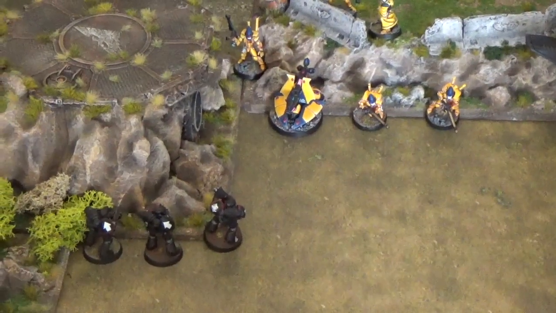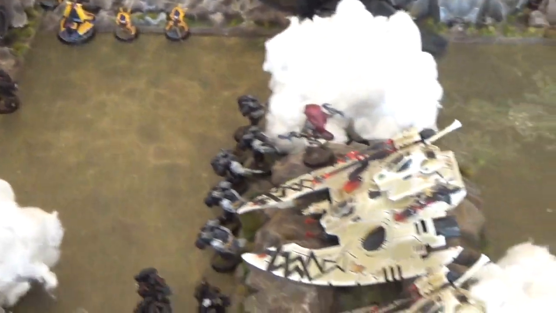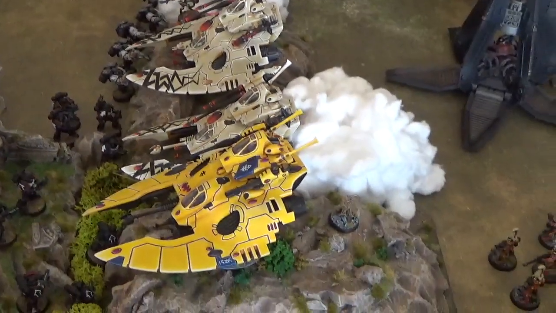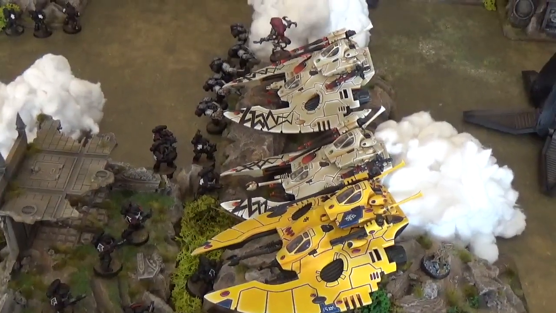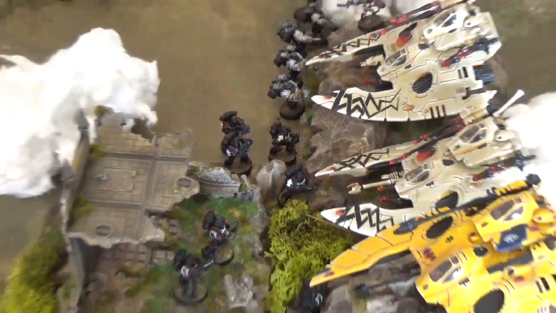Over on the right flank, the Iyanden Guardians are retreating. They are giving fire to try to eliminate the tactical marines that are still pursuing them. And in the centre, the Cloud Strike has moved back up to occupy the ridgeline. They're going to focus their fire to take out a tactical squad, probably these four here.